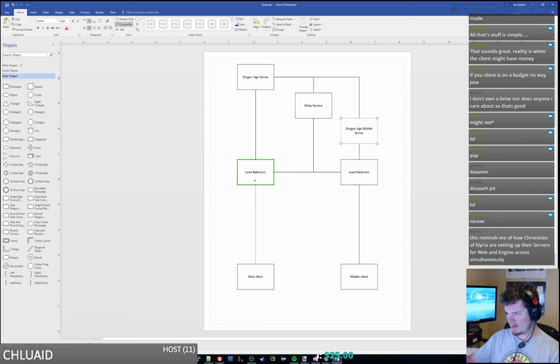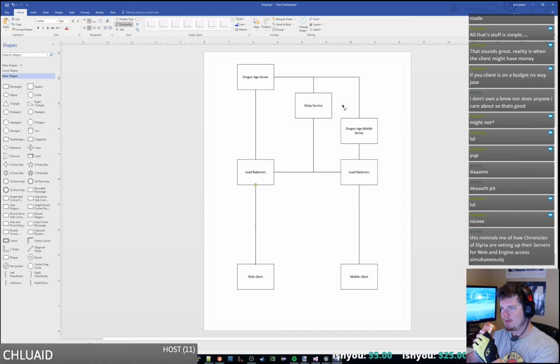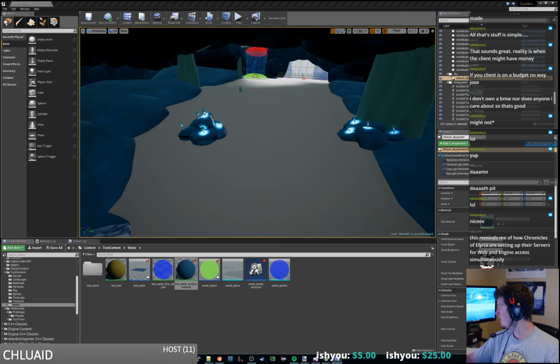Like your web client, you could click on the little dude and send him to work, and that would send a message across the load balancer to your Dragon Age Legends server, which could send a message if you were connected to the mobile client saying, oh, a thing happened, and then this guy can reload the state if he needs to, or even respond to a specific message. So there's all sorts of architecture stuff that we did.